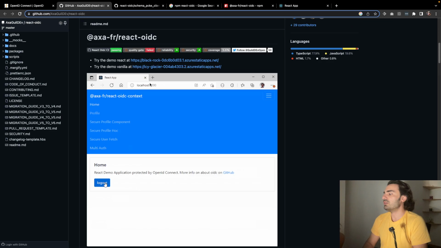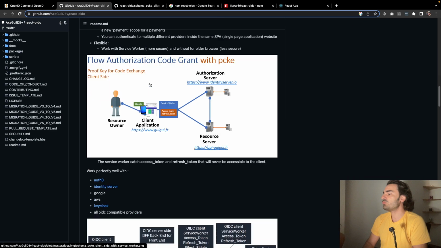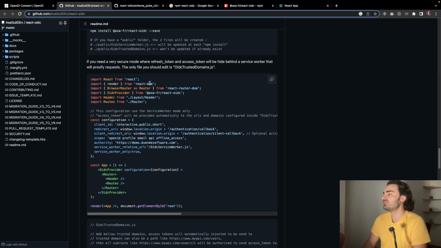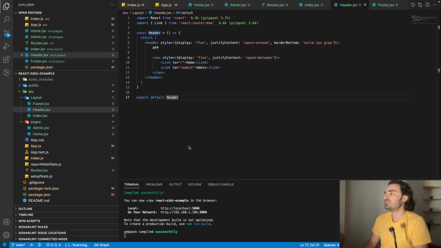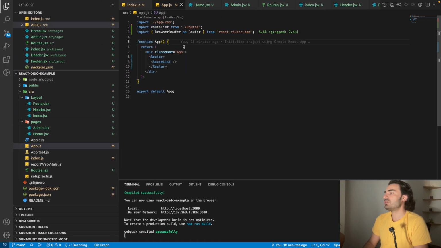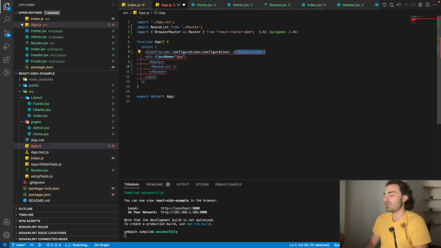Let's read some documentation about the examples. Here is the app section. This is the top level of our node tree, and we will wrap all of our components with the OIDC provider component. So let's first wrap our application with the provider.